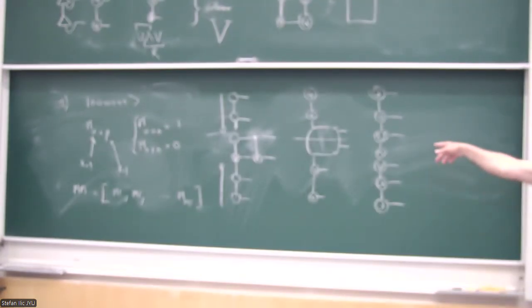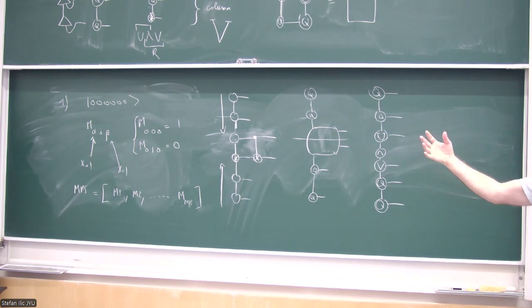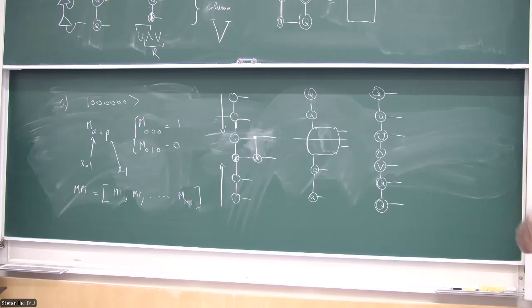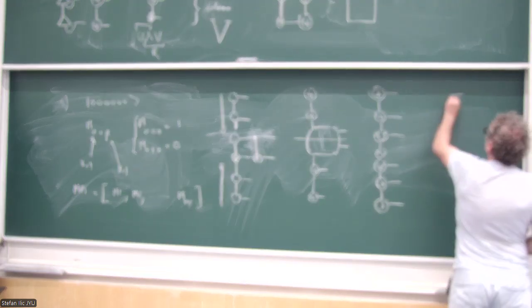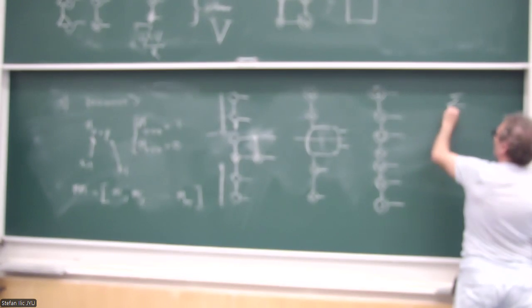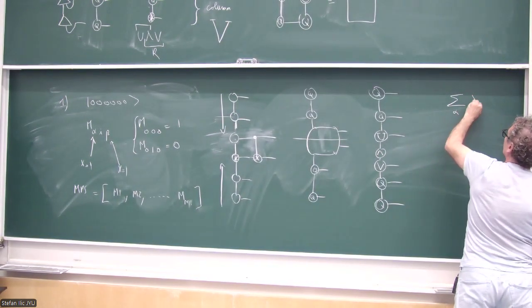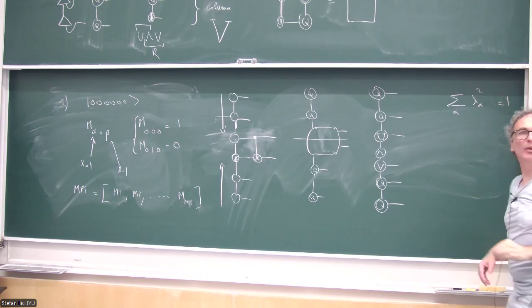If you don't compress, it's still correct, but you may have something that increases in time. So there are two ways to control the compression. Either you can say, okay, I want to keep 5 singular values because you are really focused on your CPU times, like you want to control the cost of the simulation. Or maybe we do another simulation with 10 and another with 20 to see how things work. Or you can say, no, remember that the sum over singular values alpha of lambda alpha squared equals 1. That's the norm of your vector, due to the fact that the vector has to be normalized all the time.